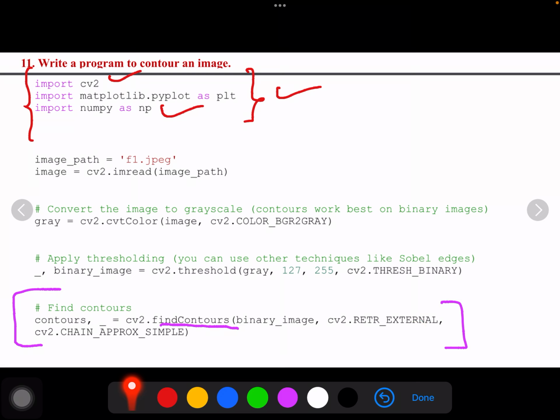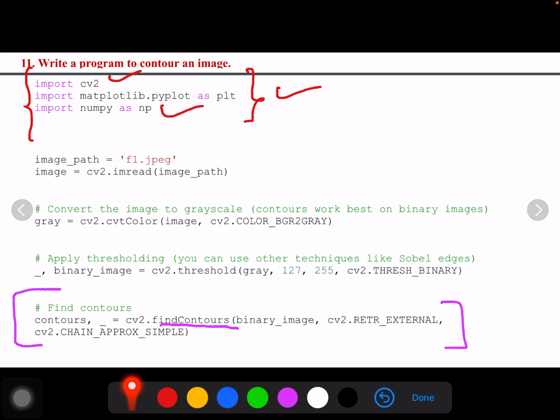One more parameter is the method, which compresses all the horizontal, vertical and diagonal segments and leaves only their end points, because we need to fetch the contours of that image. This function actually returns a list of all the contours and a hierarchy.